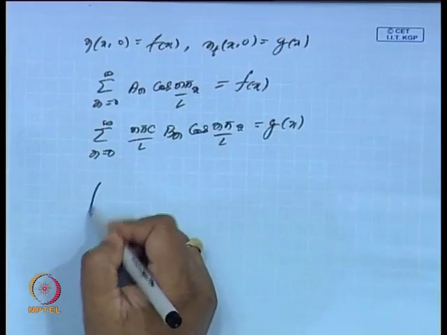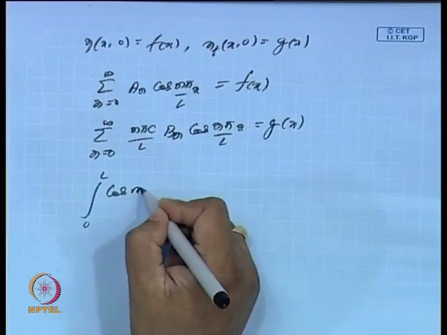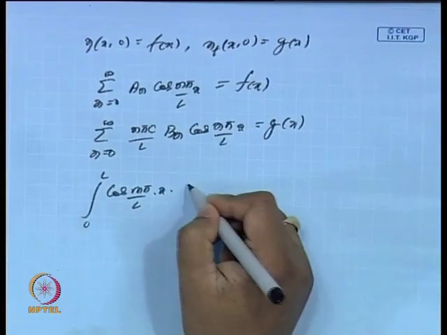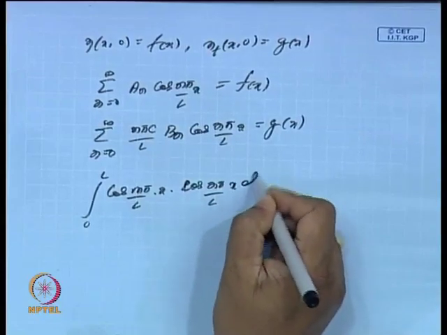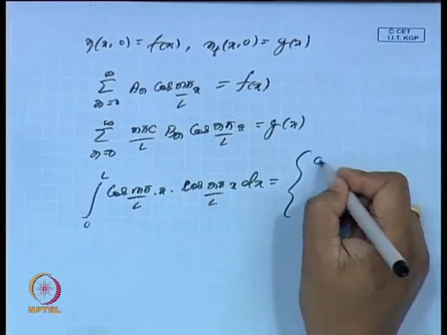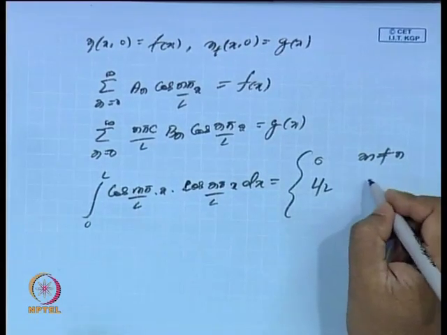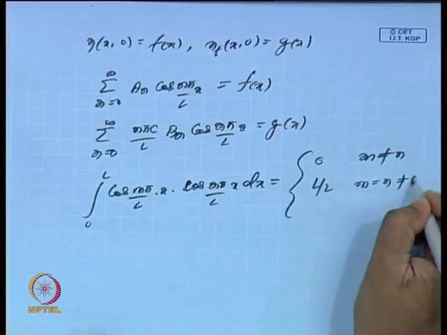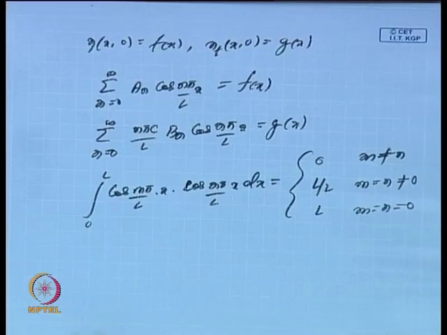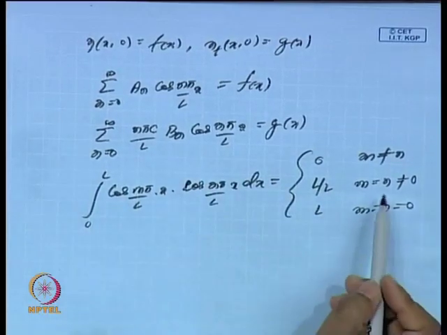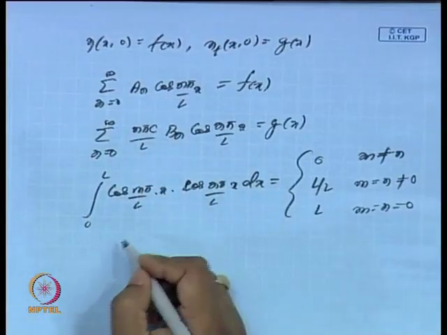And if I substitute, I will utilize this result, integral 0 to L, this is one integral of the orthogonality criteria, m pi by L into x into cos n pi by L into x dx, and that is 0 for m not equal to n. This is L by 2 if m = n is not equal to 0, and this is L if m = n = 0. So, if I apply this condition, then what will happen? Then utilize this in this, and then that will give me my a_0.